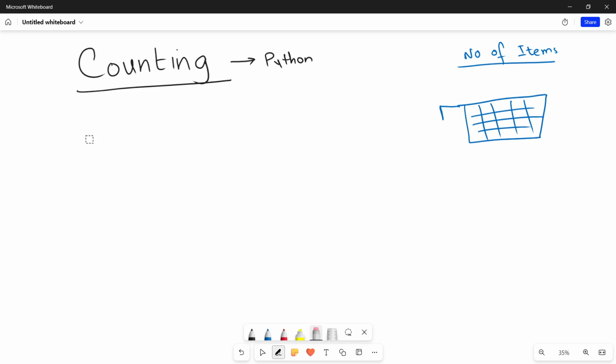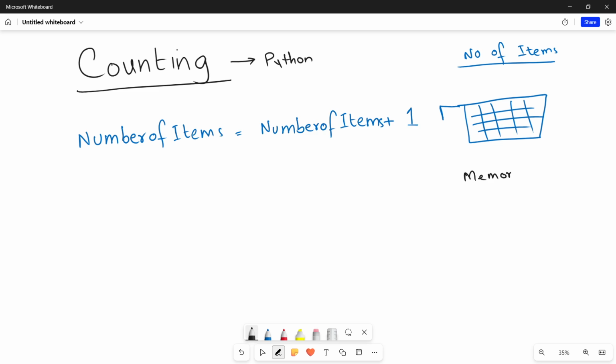So we can use the formula as, let's suppose it is the number of items that we are calculating. So it becomes number of items equals number of items plus 1. Here in the memory, you are initializing a variable named number of items.